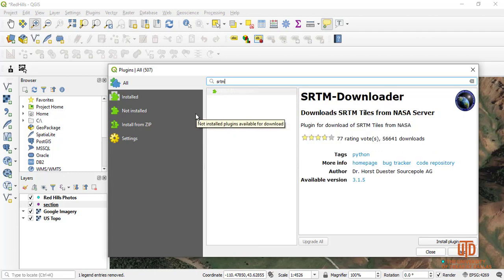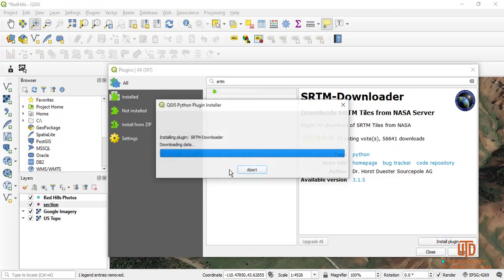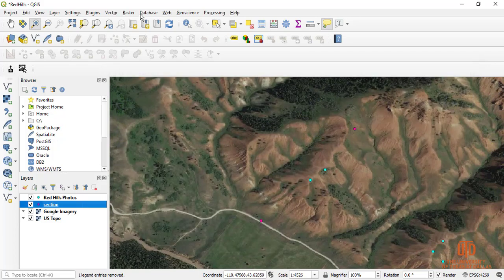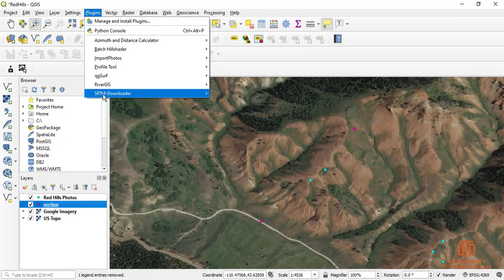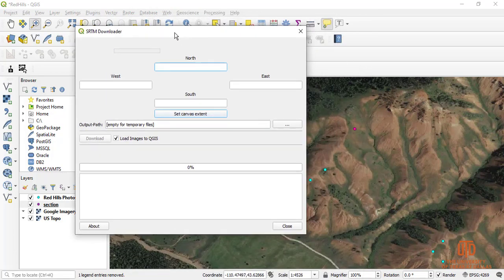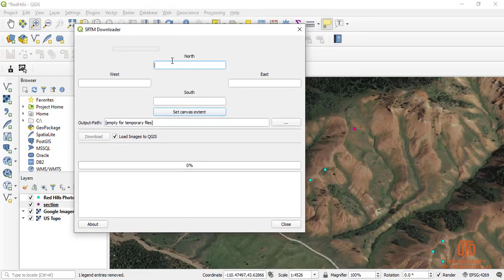SRTM. All right, so here you have one. I'm gonna install this plugin in your QGIS under plugins, right? SRTM downloader. So I have 3 of them because I installed it a few times just to show you, for recording purposes. But for you, it's going to be only 1. So when I'm here, either you can put the north, south, west, east, indeed the boundary of your study area.